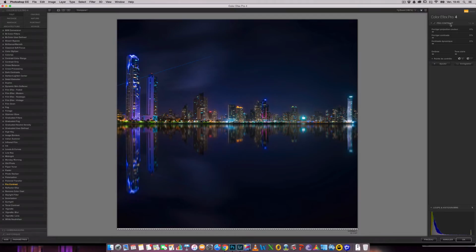Pro contrast has three main levers. The first one is correct color cast. What this does is it noticed that the image was quite cold, so it will apply some sort of warming filter. If you look at the buildings here, they get warmer in tone than what we had originally.